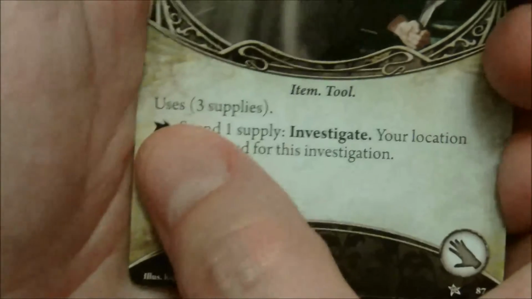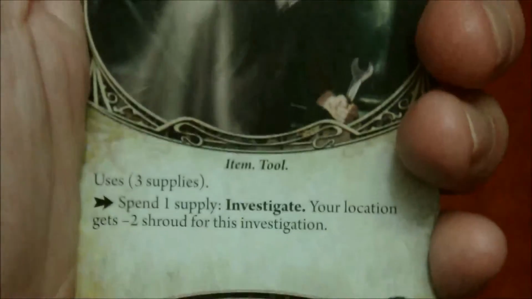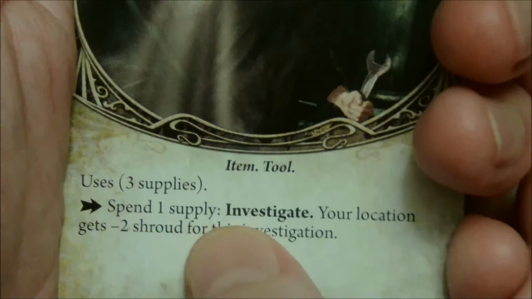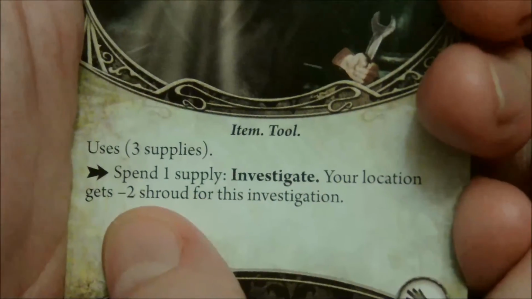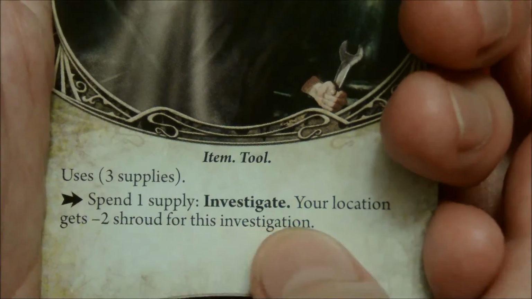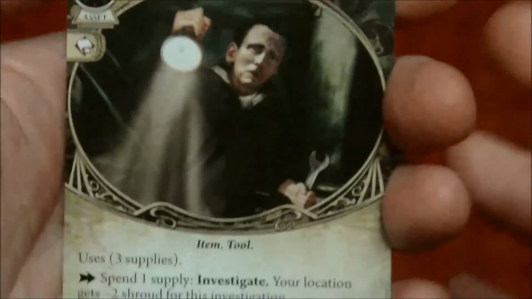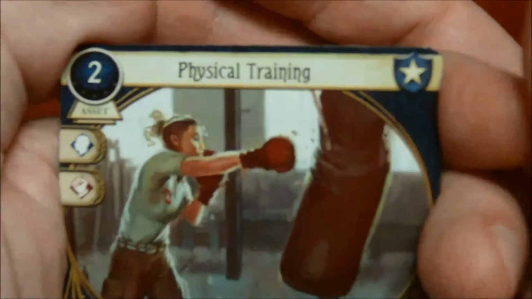Item, tool. When you do put it into play, we'll put 3 resource tokens on it to track that it can be used 3 times. Then as an action, spend 1 of the supplies, and you get to investigate, getting a -2 shroud for this investigation. That'll make it easier to search for clues. We'll see that in action when we start to play next episode.